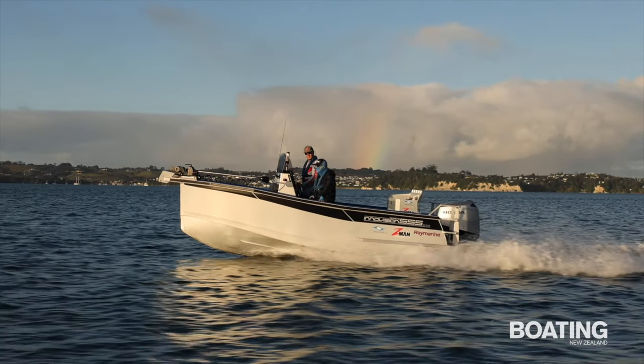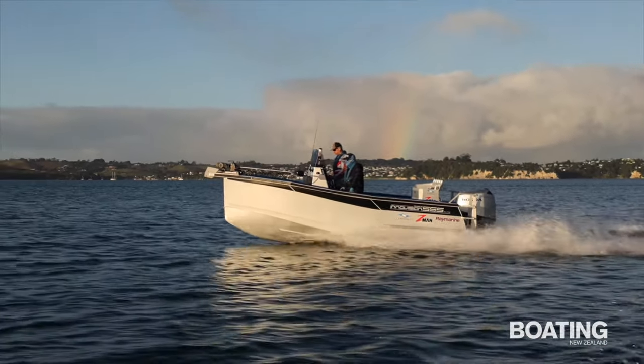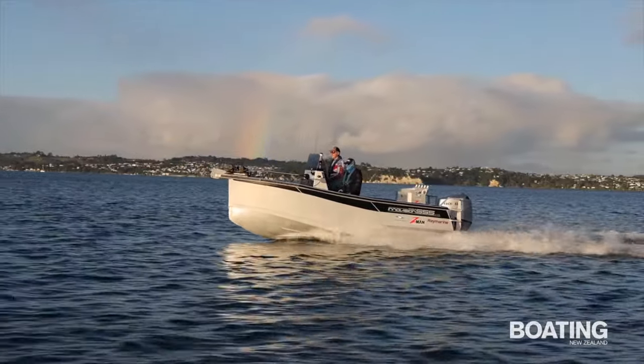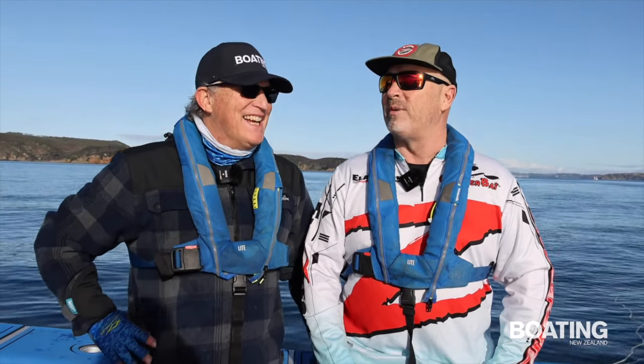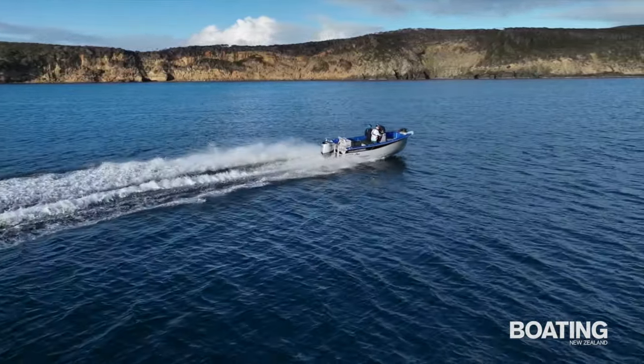Wow. So I know about the performance of them. Sure. And what I like doing now is showing off because they go so well. So any boat that comes alongside me, I want to give them a race, mate, because I know the performance of this boat is just through the roof, and we don't get wet and it doesn't pound. I've got zip wakes on the back.